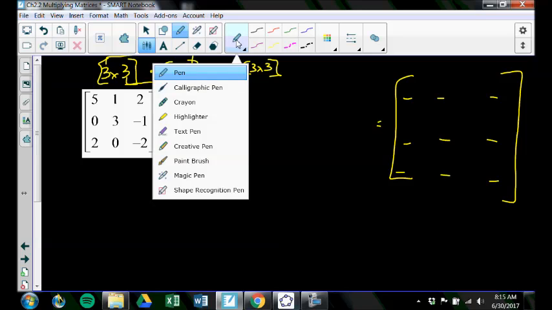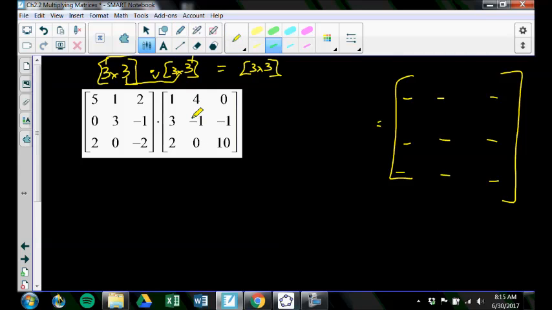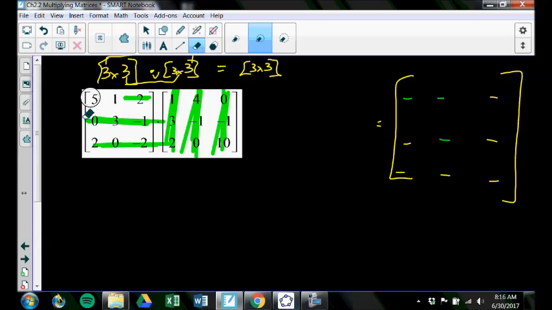Now, one way you can go about thinking of this is which row and which column are you doing? Like if I did top row times the left column, that would go into the top left slot. And if I did top row times middle column, that would go top middle. And this would be top right, middle left, middle, middle right. So like if I did the middle row times the middle column, that result would go there. And this would be bottom left, bottom middle, bottom right. So you can always think of it that way. That can sort of give you a clue as to where the arithmetic you're about to accomplish is going to get stored and what cell.